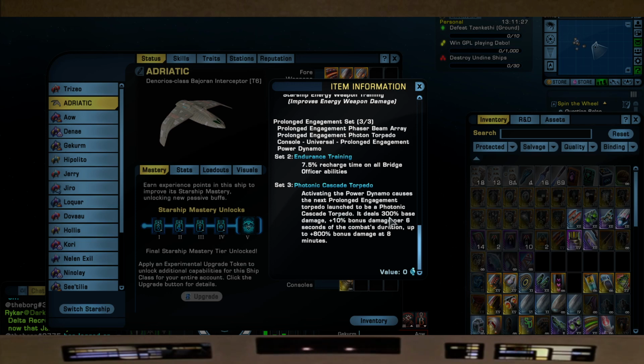It deals 300% base damage plus 10% bonus damage per 6 seconds of the combat's duration, up to plus 800% bonus damage at 8 minutes. This is where it gets a little iffy at the 8-minute mark, because sometimes TFOs don't last that long. On the high-end meta stuff, IACs don't even last 2 minutes anymore sometimes. But again, it's something to consider if you want.